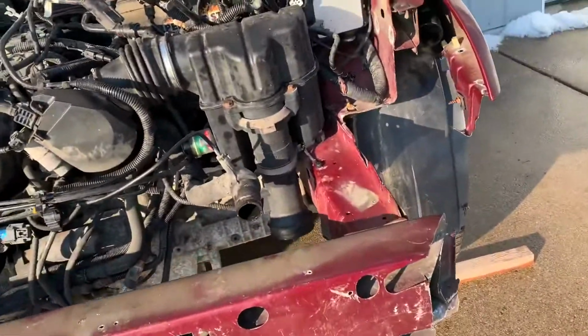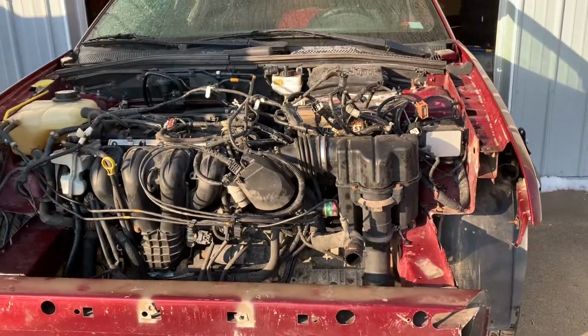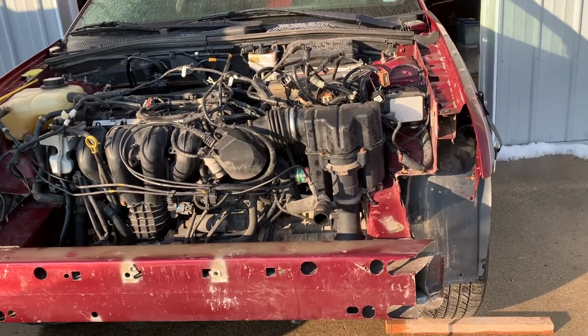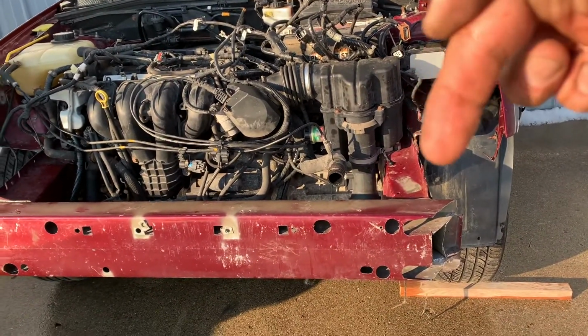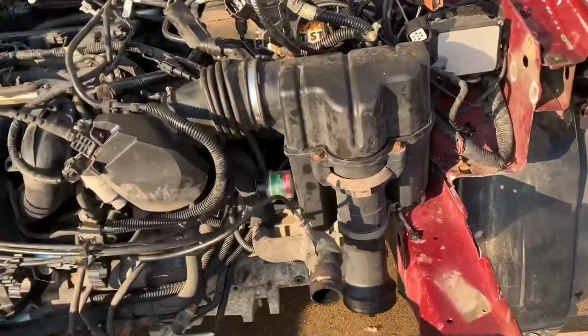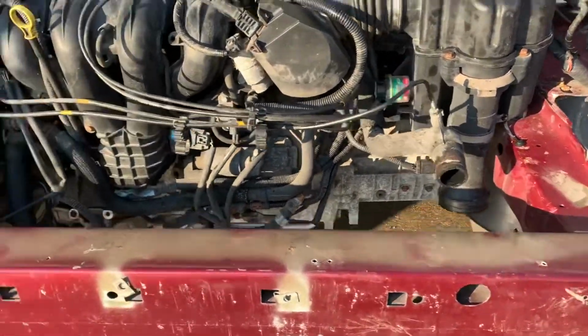All right, so that's one side. That's looking straight on the car. It's better. All right, you're looking right here on this rail or horn. Definitely straightened out a little better. I actually moved about an inch and a half.